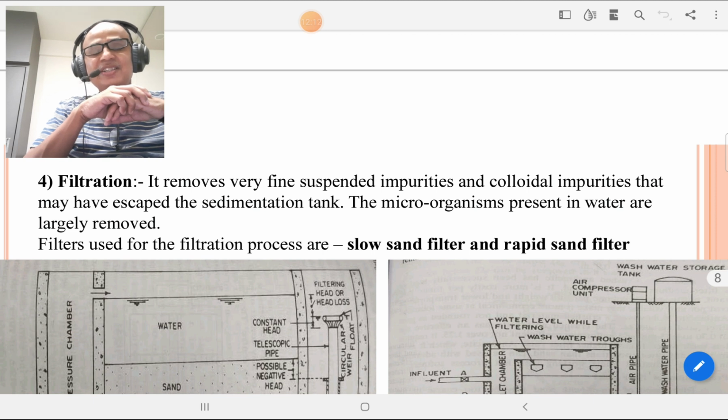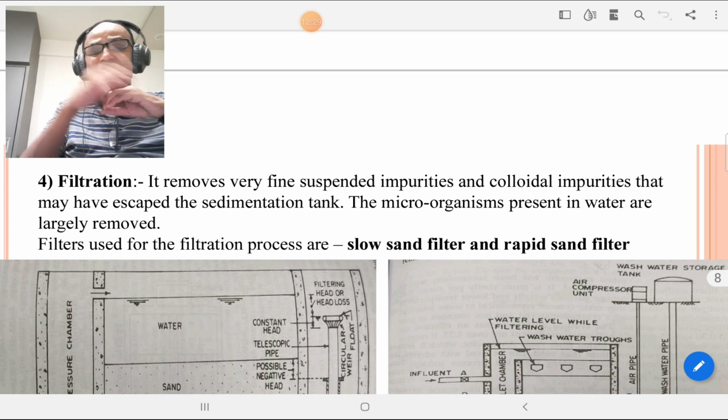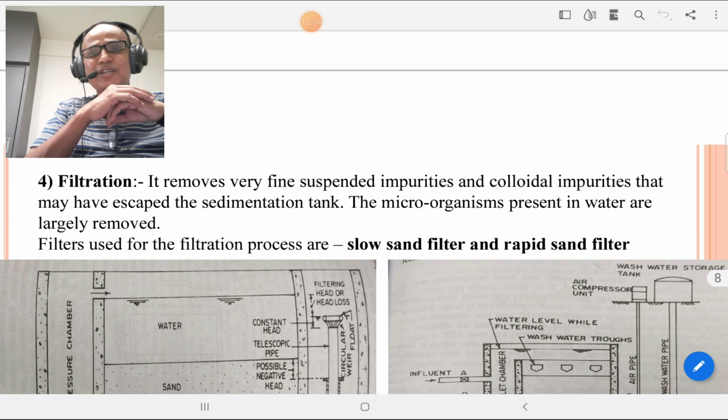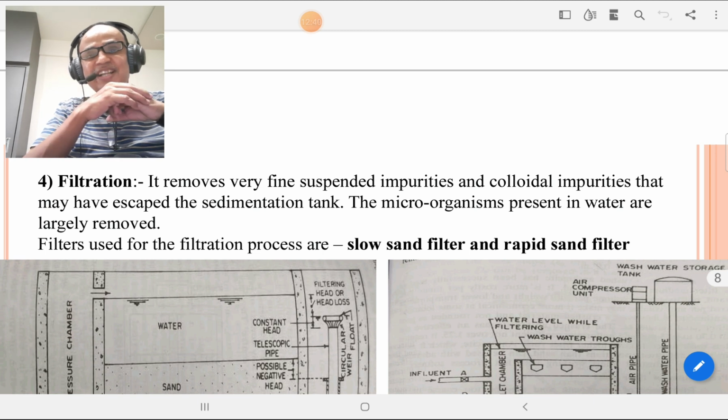But in this lecture, I am going to discuss only broad aspects of every process, so we can discuss all these processes in my further lectures. But you must remember that after sedimentation or after sedimentation with coagulations, there are certain fine impurities and bacteriological impurities or microorganisms present in the water, and we can remove those microorganisms or fine particles with the help of filtration. It may be a slow sand type filter, it may be a rapid sand type filter.